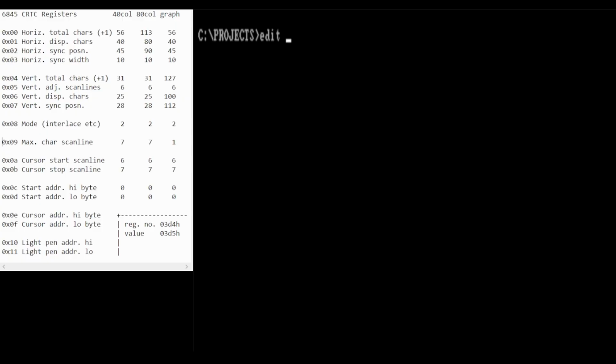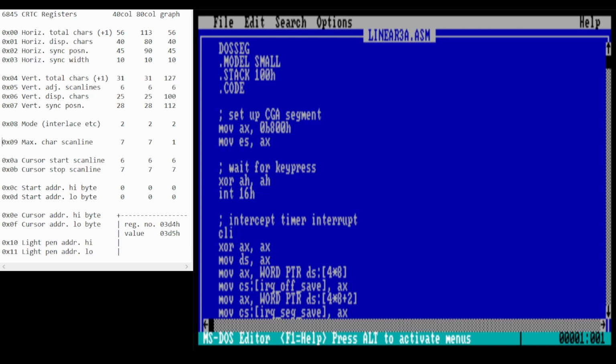So Linear4 is our attempt to fix the problems that we observed in Linear3 that we wrote previously. The first thing I'm going to do is wait for a key press at the beginning of the program rather than the end. We don't really need one at the end, it'll just exit to DOS immediately. And so this will allow me to wait some time until the floppy drive settles down before the program actually runs.